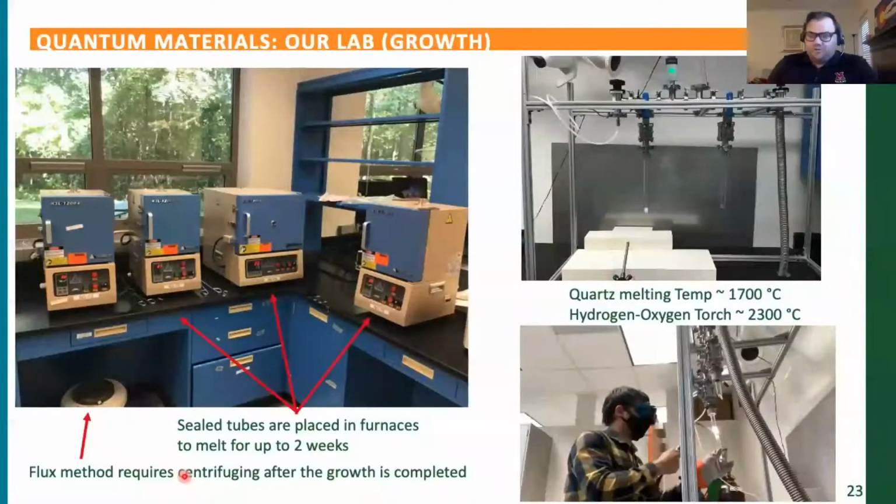Half of our lab is dedicated to the growth and synthesis, and we have multiple box furnaces for flux growth, as well as a few tube furnaces for CVT, although those aren't pictured here. These growths can take up to 2 weeks, and so having many furnaces is extremely beneficial and allows us to constantly cycle our growth schedule. And as I stated before, all our growth occurs in sealed quartz tubes under vacuum. As the melting temp of quartz is about 1700 C, we have to use a hydrogen oxygen torch that can get up to 2300 C, which is quite hot. And here you can see Hari sealing up a tube in order to prepare a flux growth, I believe, that is now, I think, in the oven.